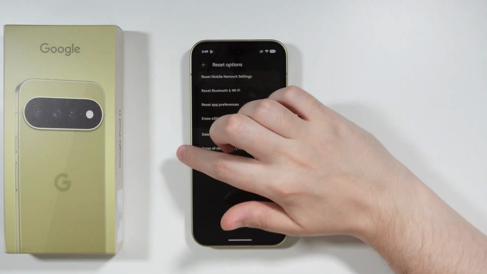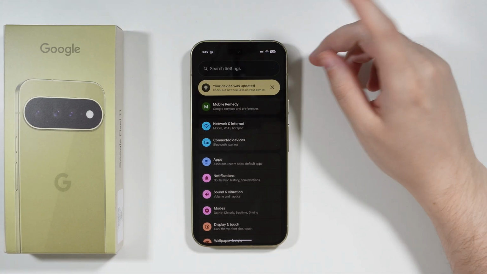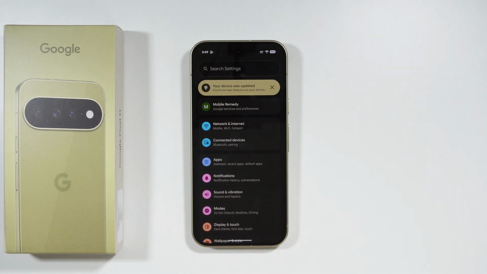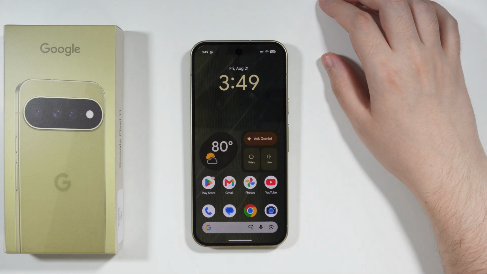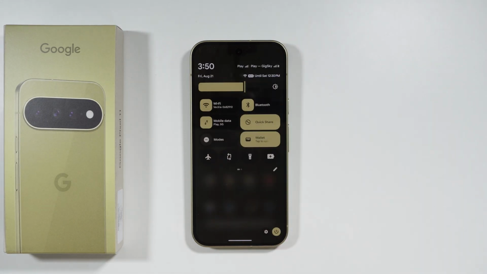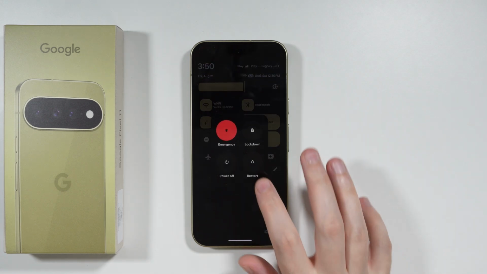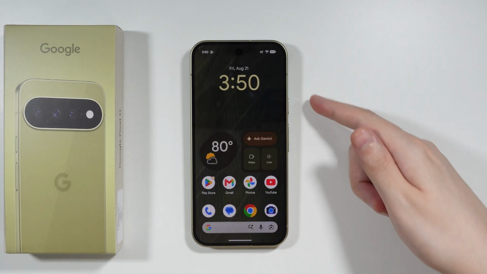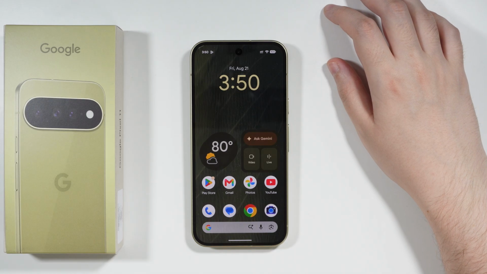And last but not least, actually there are two more things. First one, before I end the video, you might want to simply restart your phone. Sometimes a very simple reboot of the device can actually be helpful, and it might reset the mobile data connection. So of course, just give it a try. You can, for example, go to the Quick Settings panel here, or the Control Center, tap on this power button in the bottom right corner, and then you can of course restart your phone. Or you can use the power and volume up button at the same time to open the power menu and restart your phone over there.